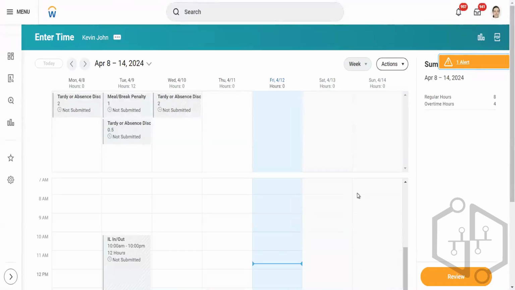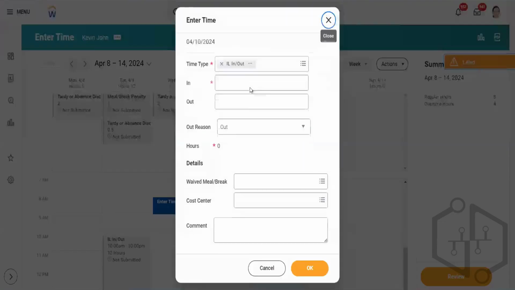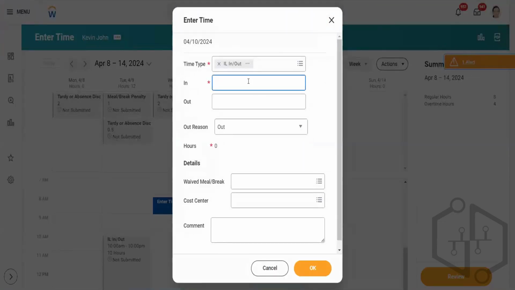So how the bifurcation would happen is, I'm just making an entry over here. I came at 7 a.m. and I went back home at 9 p.m. That's 14 hours, which means 8 hours regular, 4 hours overtime, and 2 hours double time.